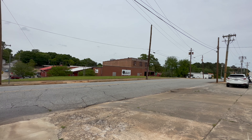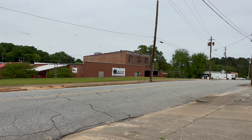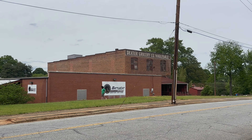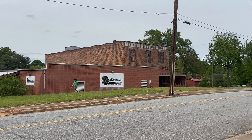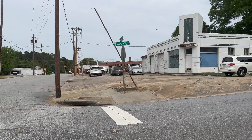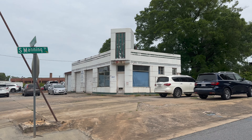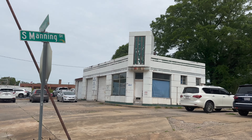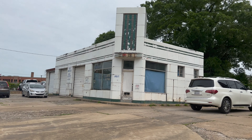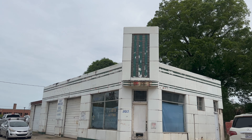This is another one of those buildings I was talking about. I think this area was pretty thriving back in the day — I don't know when that day was. But look at that building, you can tell it's old. Whenever we're out and about we're always talking about really cool buildings and redoing them and living in them. I'm not sure this would be the right kind of building to redo, but look at that Art Deco.